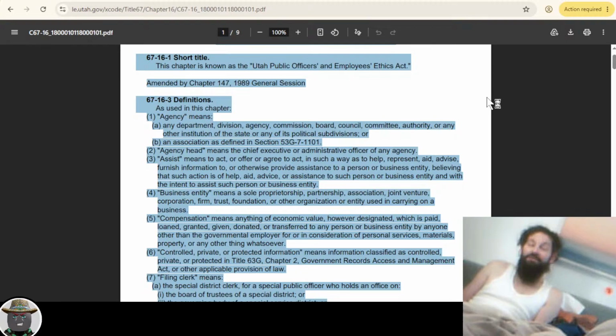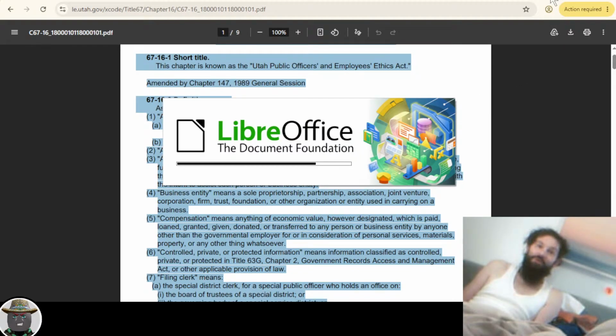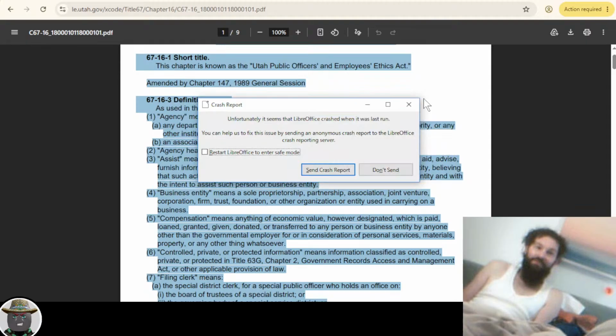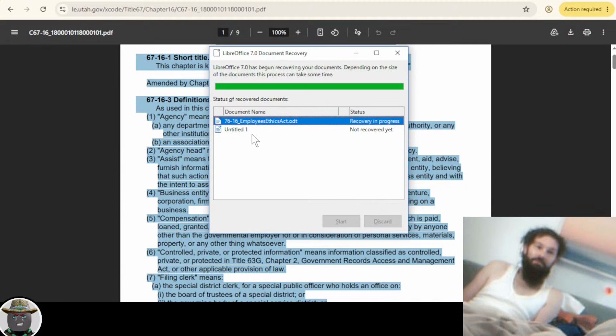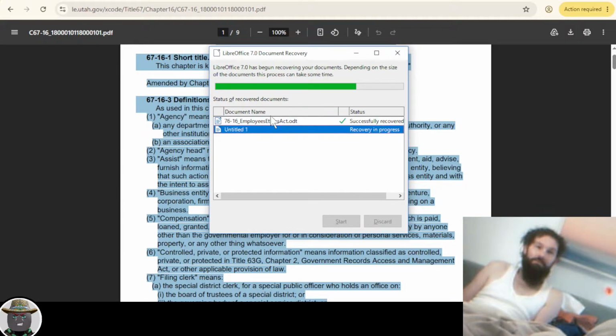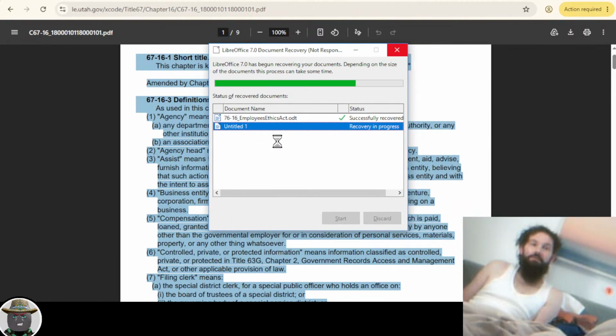That's the big drawback of any word processing program. Don't send crash report. No, thank you. That's fine. You can recover them. Yes. Start. Go, go, go. The computer says I give up.